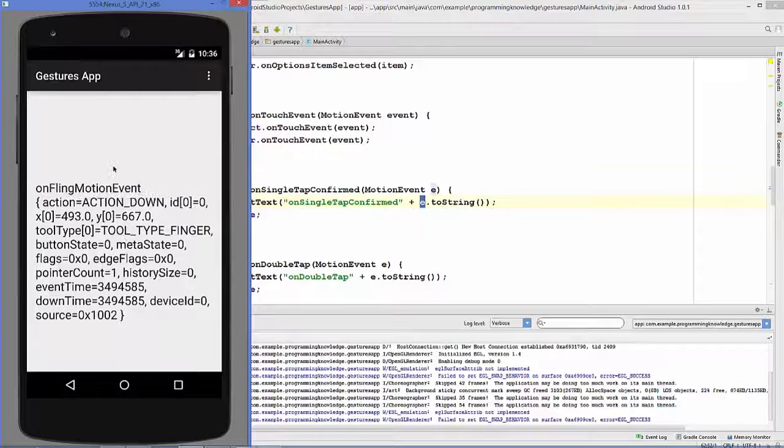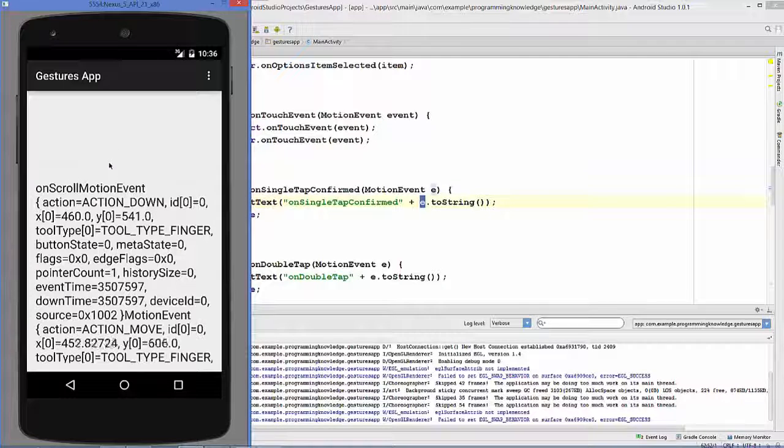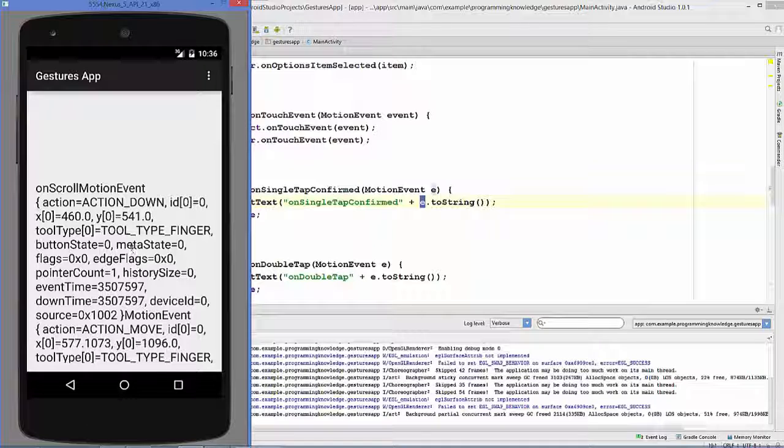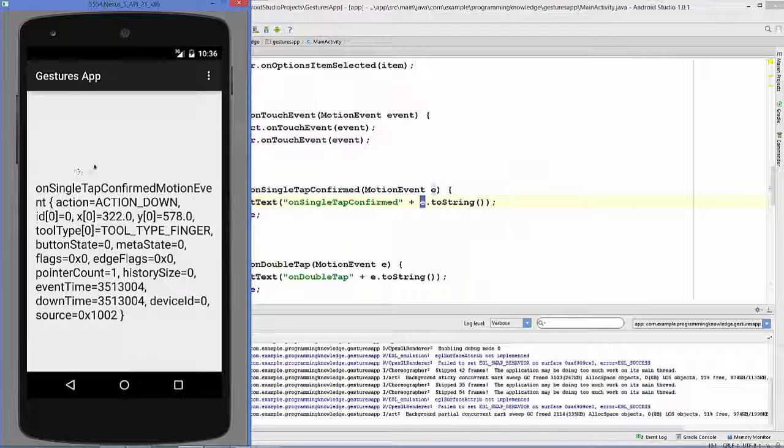So you can scroll, tap, fling, long press, double tap, or play with these gestures, and you will be able to see all the methods called one by one on each gesture.